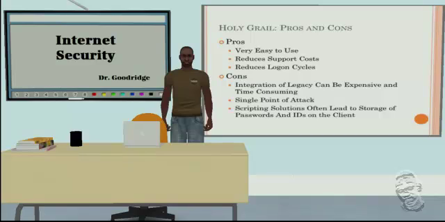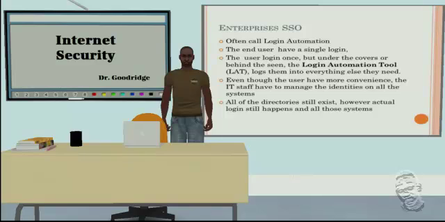What are the pros and cons of Holy Grail? Well, for the pros, it's very easy to use. It reduces support costs and reduces logon cycles. However, for the cons, integration of legacy can be expensive and time-consuming. There is a single point of attack, of course, especially for Trojan horses, and scripting solutions often lead to storage of passwords and IDs on the client.